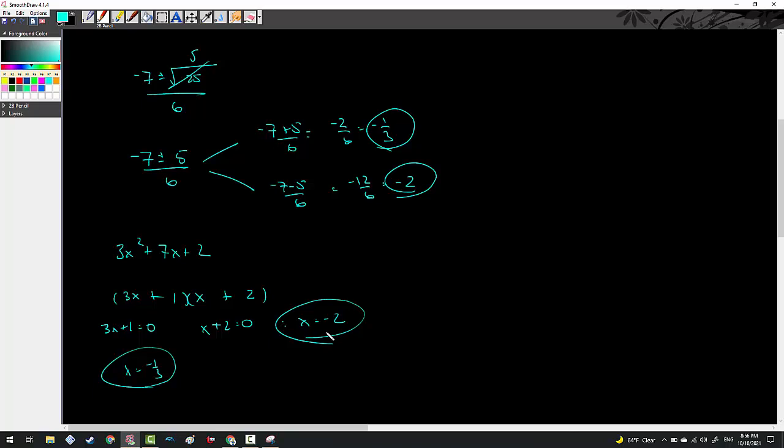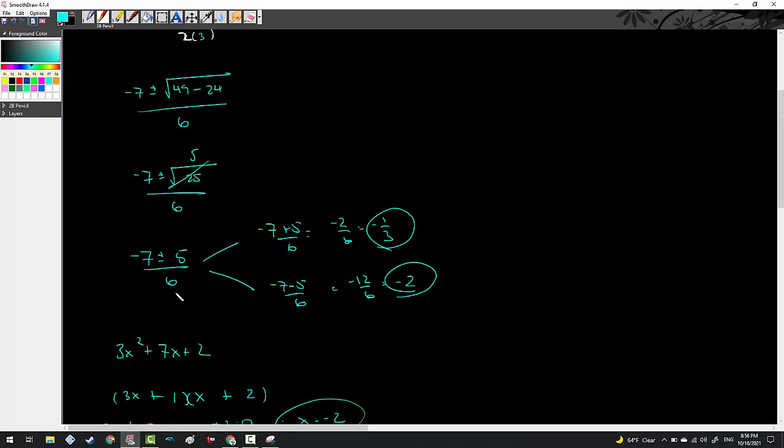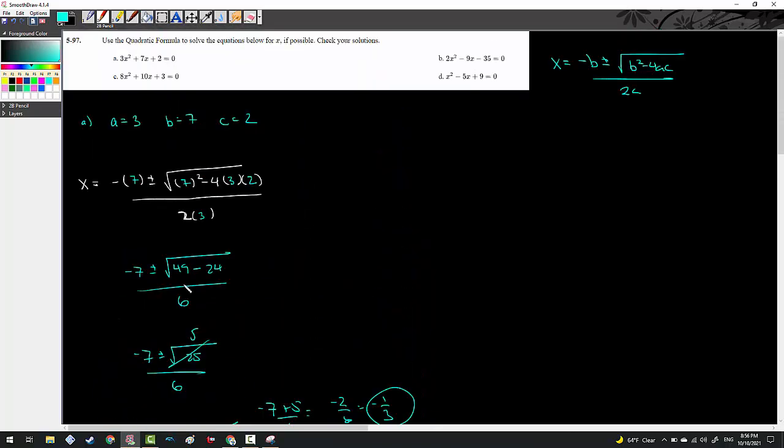Now, oftentimes I will not use the quadratic formula unless I have to, but this problem is just here to show you that you can use the quadratic formula even if the numbers produce as rational, and there really isn't a huge problem with it, except it's just really not efficient to do that.